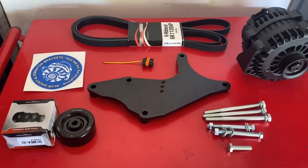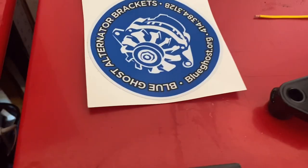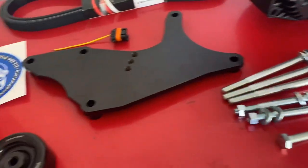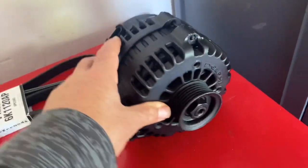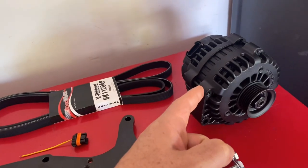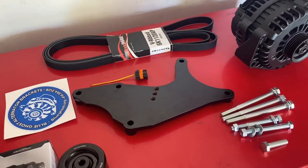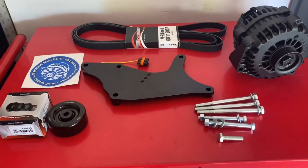Alright YouTube, my next project is putting a dual alternator setup on the Hummer H2. I got this kit from Blue Ghost alternator brackets — it's a pretty high quality heavy duty bracket. Came with a belt, pulley, and all the bolts necessary, ran me about 200 bucks. I also got an OEM rebuilt alternator rated at 170 amps. This is going to run my vehicle electrical system as part of a dual electrical setup, so my two alternators will run on separate systems. My Mechman Elite 370 will be dedicated solely for my car audio build, so neither system is strained and both are independently run.